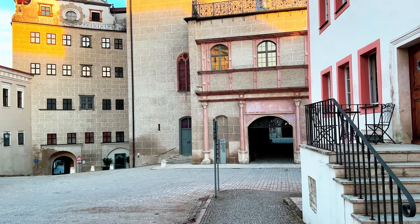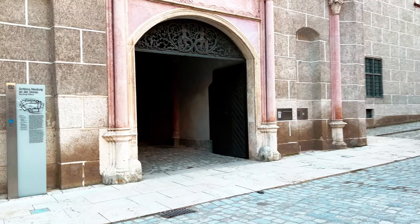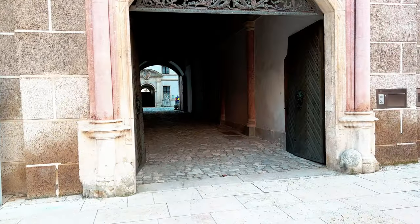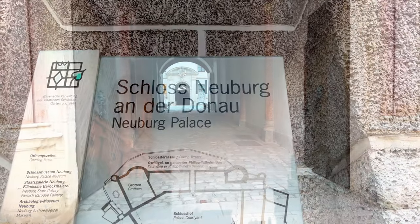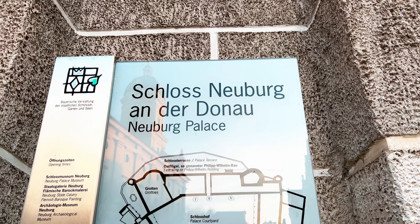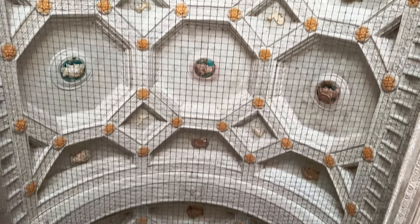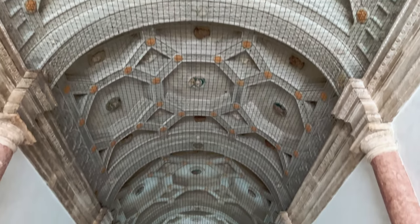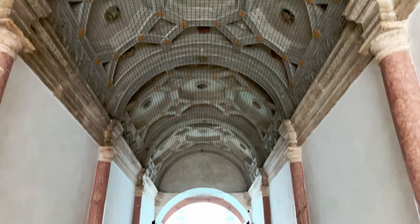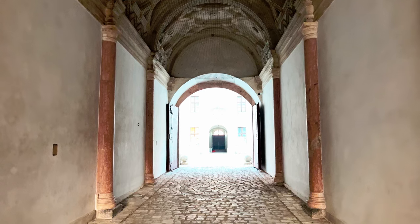The castle now has an east wing with round towers from the 17th century, like so much of Neuburg. It houses two museums today. There is a knight's hall. Every 2 years in the summer, the people of Neuburg celebrate the Schlossfest, the castle festival here. It's like stepping back in time in the old town. Everyone wears incredible, authentically made Renaissance clothing. And there are celebrations for days.